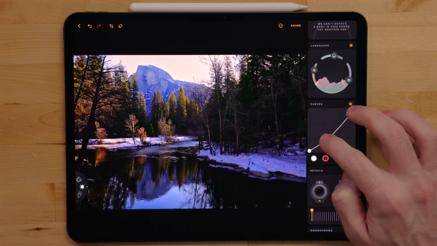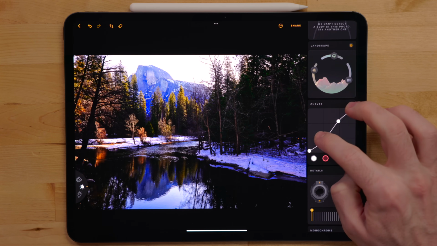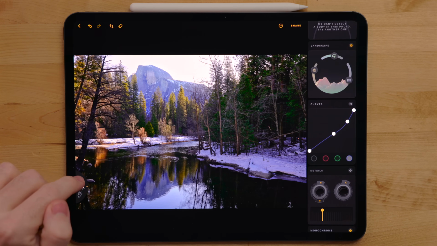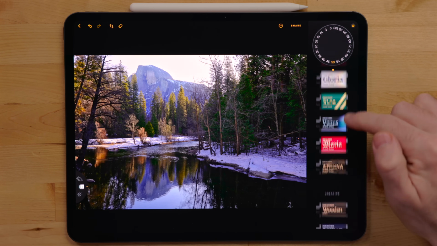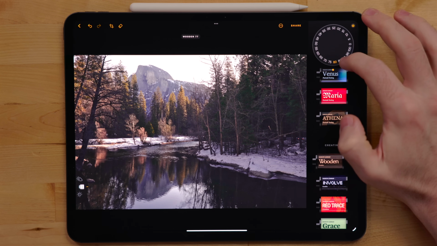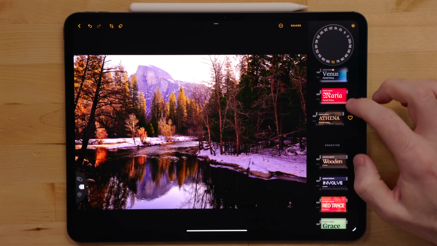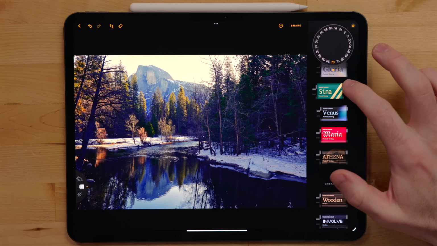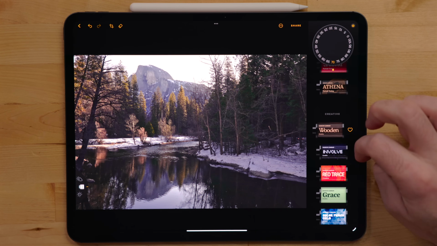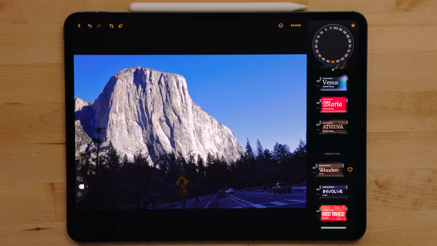Then there are other standard photo editing controls like curves, details, and a few other things. But on the bottom left side, you can change the mode of the photo editing process. Luminar has some built-in templates that are very good, especially if you're just trying to give your photo almost like a filtered look, but better than an Instagram filter. A couple that I really like are the Wooden and Athena options. Then there is a third option down here, and this is the Sky Replacement Utility.